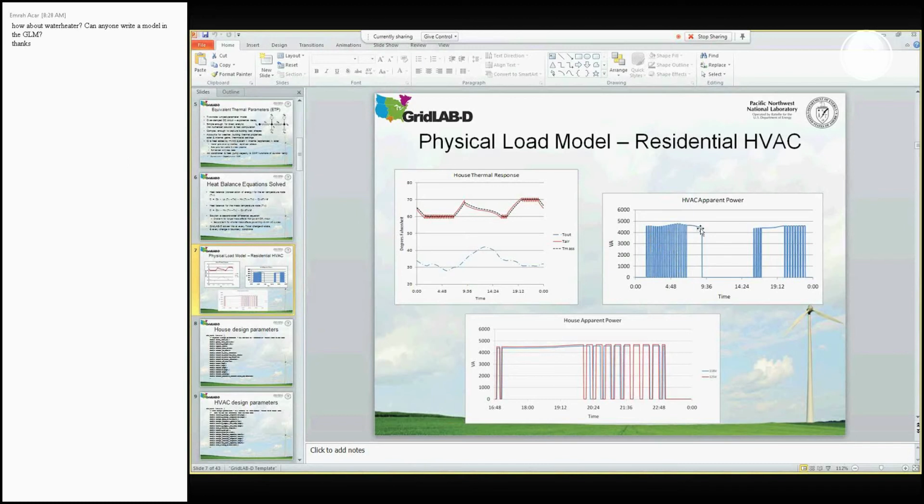Right here represents where the user came in and said, "Oof, I want to take my shower. It's cold out. Let's turn the heat up by 5 degrees." So you can see that it actually runs for a solid amount of time until the temperature gets up to where the user wants it. You can even see some variation here in the amount of power being drawn by this heater, driven by things like efficiency, which is driven by the outside air temperature.